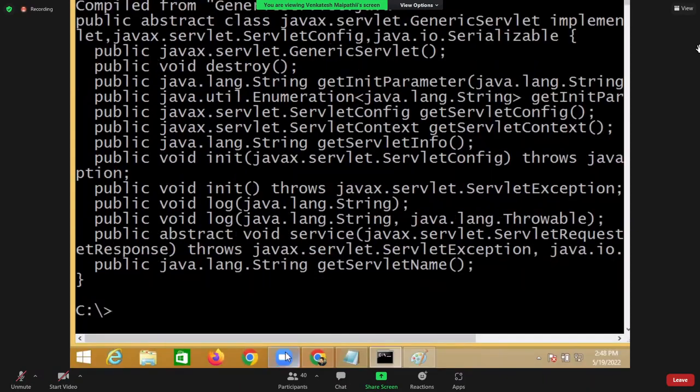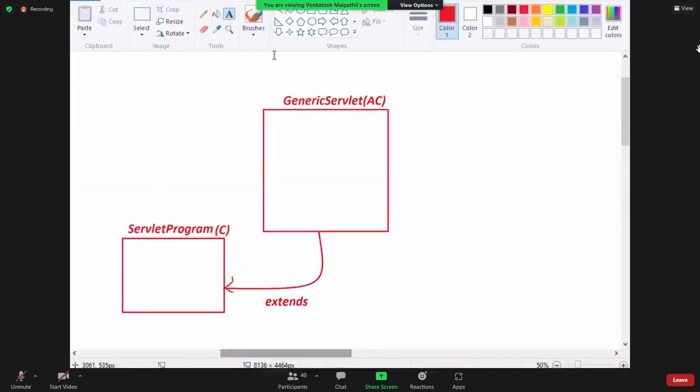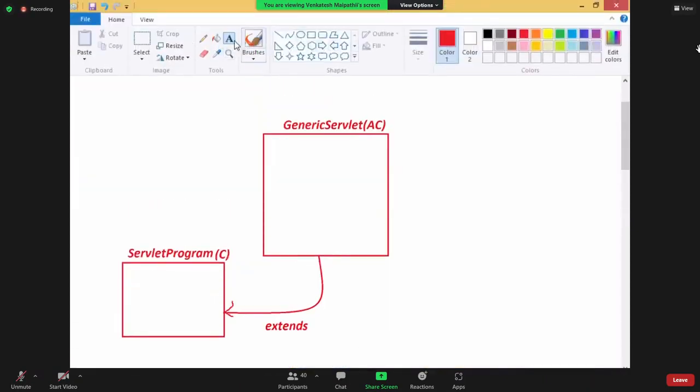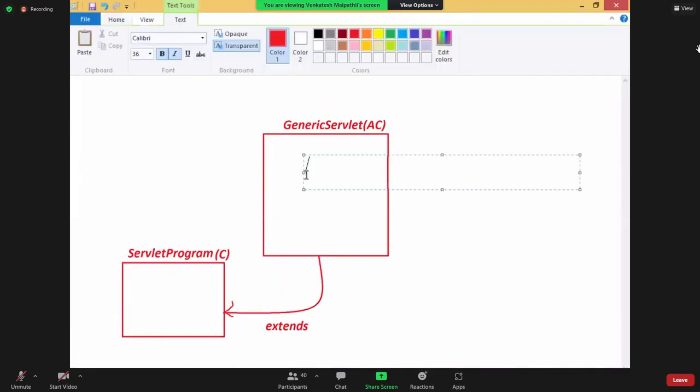Got this point, right? For your remembrance, we highlight three methods here now: the init method, the service method, and the destroy method. These three methods, by terminology, we call life cycle methods.